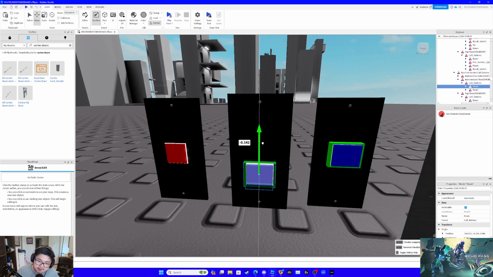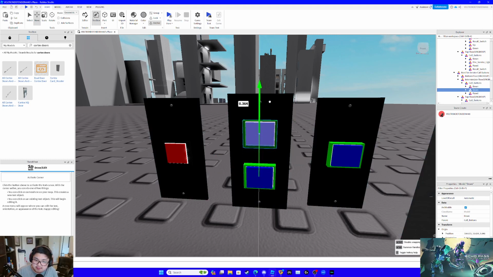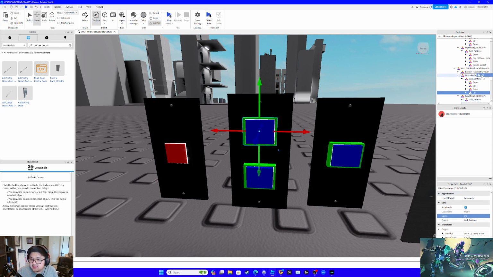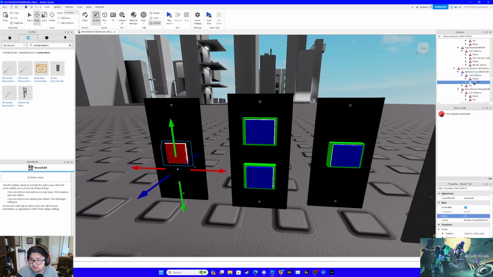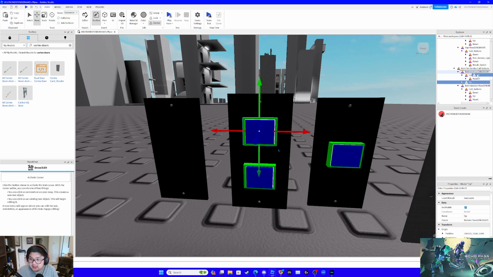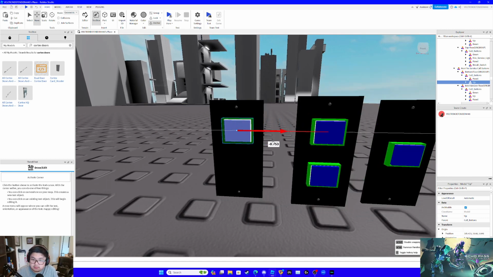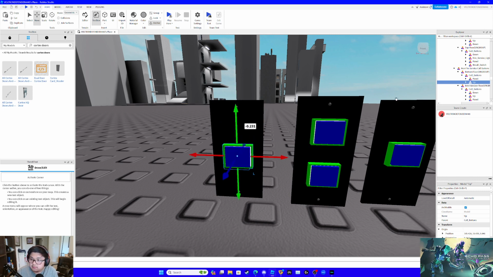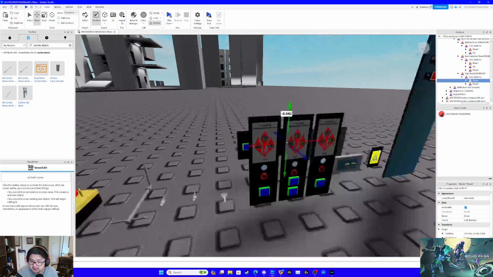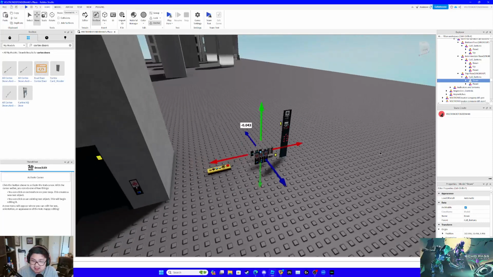Alright, and we need to move this there, and then duplicate another one, and label that one up. Duplicate it, move it over to the bottom floor, move the original up, place this one in the call button model, drag it in, and then center it. Right there. And now you can republish this as your own model.